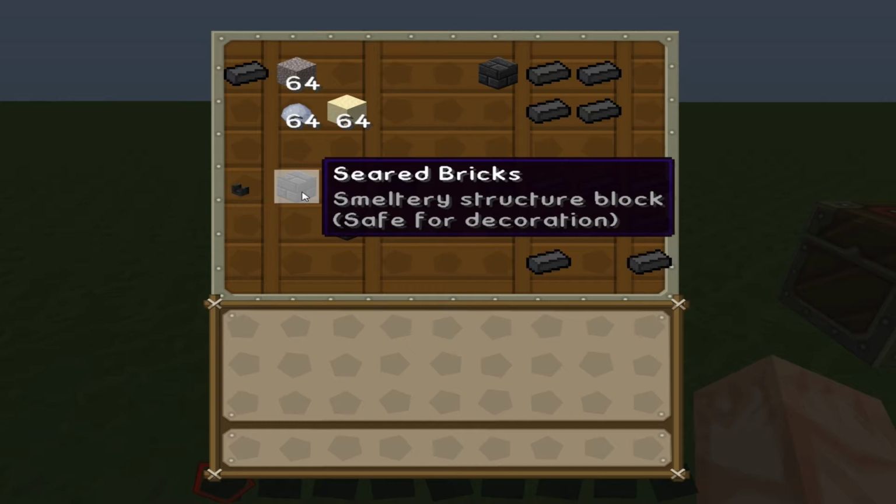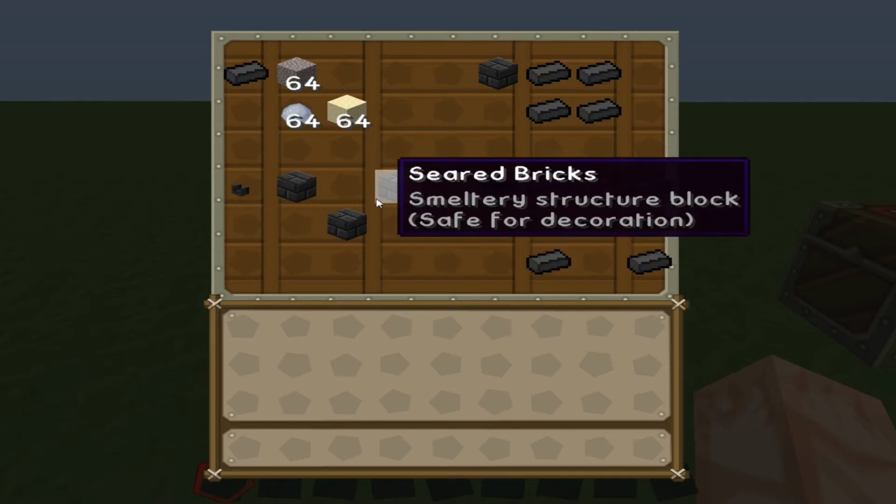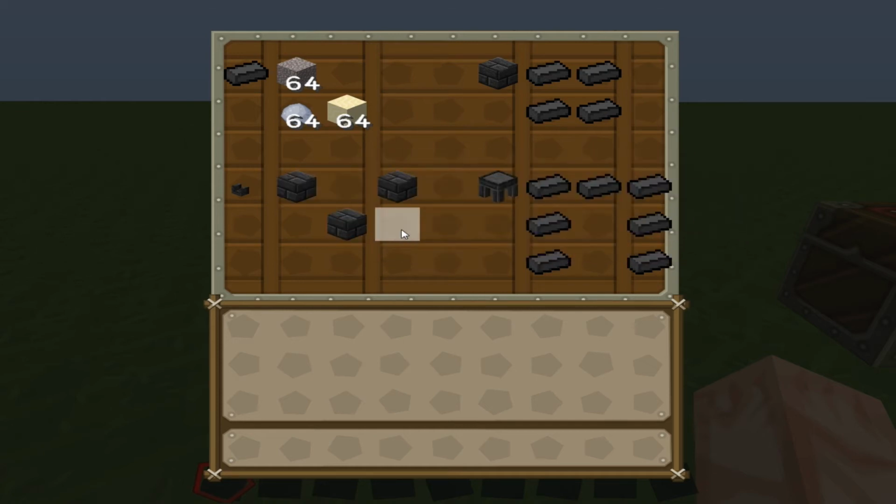I've done a little mishap here. You don't actually need the bricks, you need these, but that's in the same formation as that. A little V shape, and that makes the faucet. Now what the faucet does, it helps drain stuff out so you can make your tools.